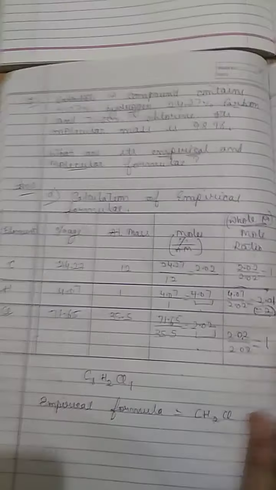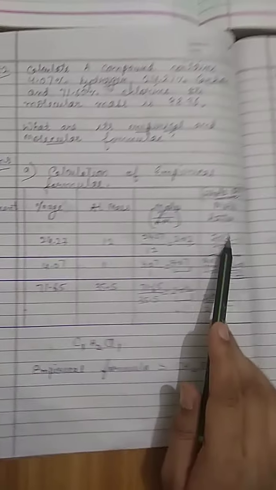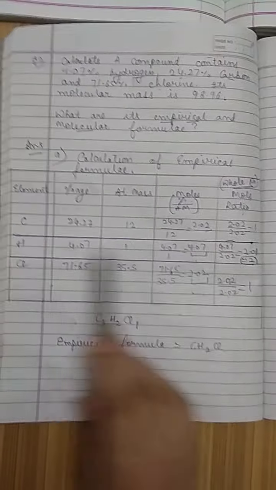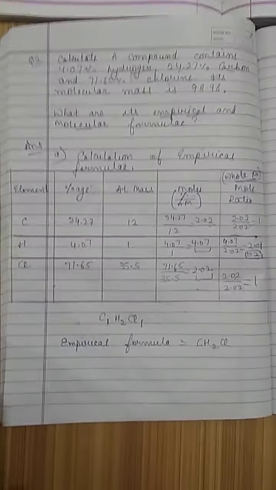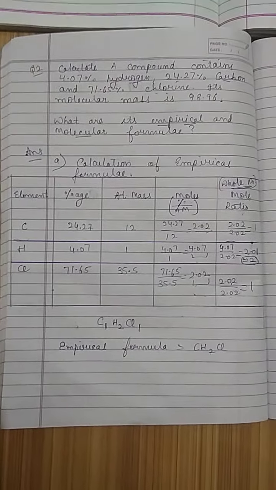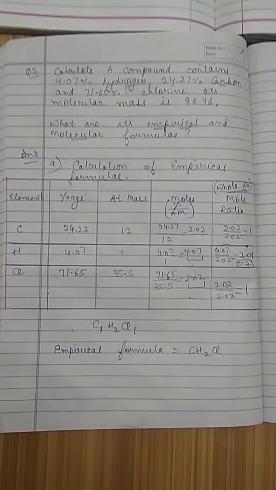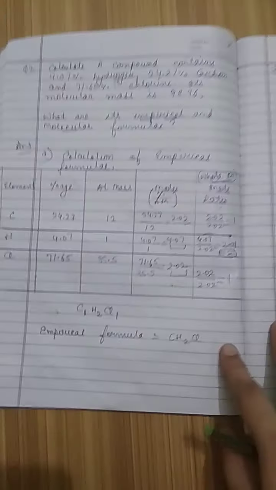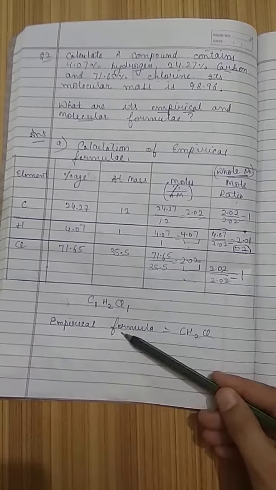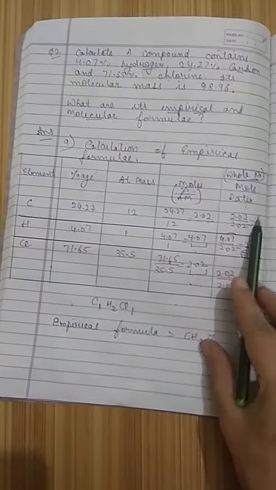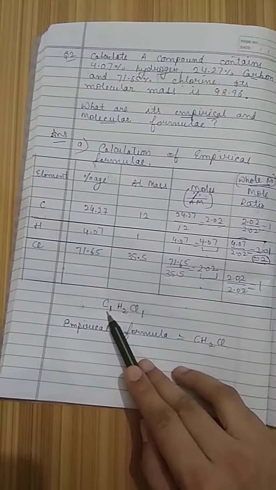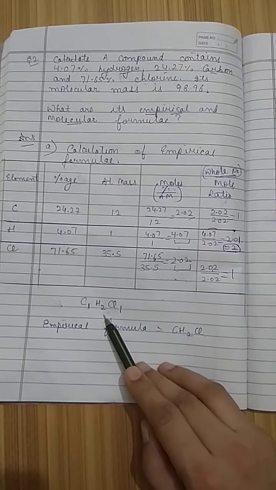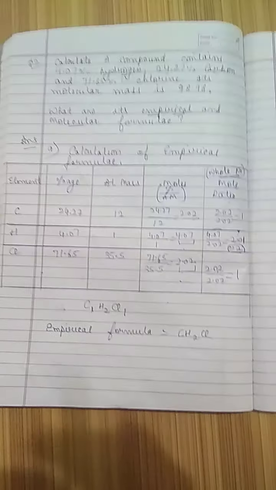Okay, so what whole ratio we get for carbon is 1, and for hydrogen it is 2, and then for chlorine again it is 1. Okay, so ये हमारे पास इन तीनों का मोल रेशियो आ गया. ठीक है ना. So for carbon it is 1, for hydrogen it is 2, and then for chlorine it is again 1. Now how we'll write the empirical formula for it? Okay, carbon mole ratio 1, so C1. For hydrogen it is 2, so we'll write H2, and for chlorine again it is 1, so we'll write Cl1.